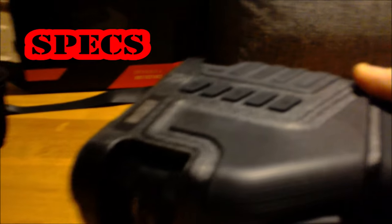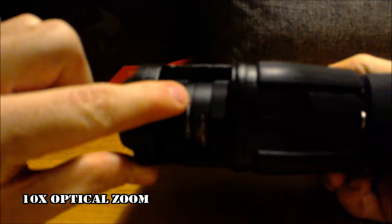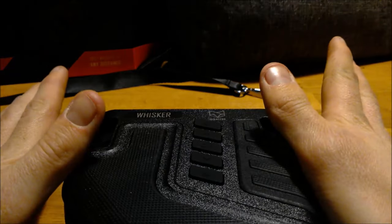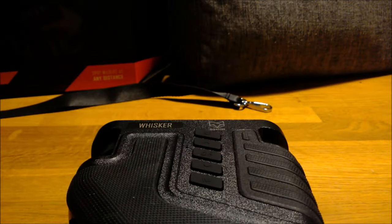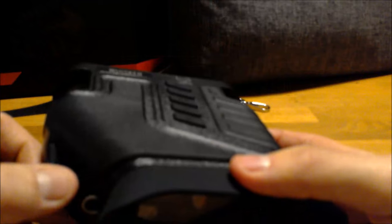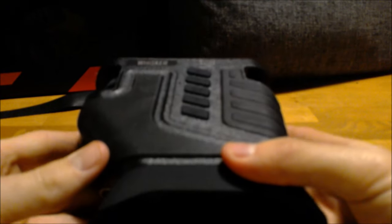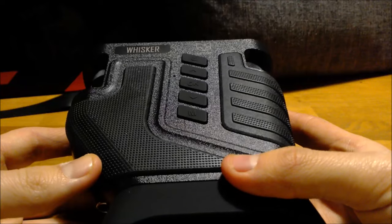Onto the specs. You get 10 times optical zoom using the front left dial. You get 8 times digital zoom. The field of view is 57 degrees. They also say you get a 300 meters range. I think it's fair to say you can. 300 is probably at the edge of where you can make out what's going on, but as you'll see later, there's a couple circumstances where you could even see a bit further.